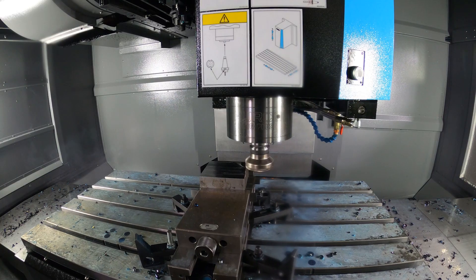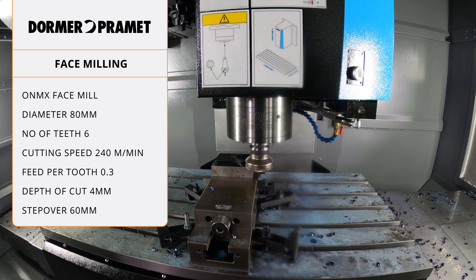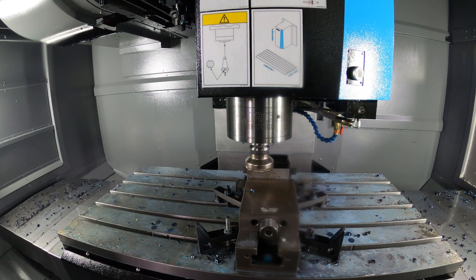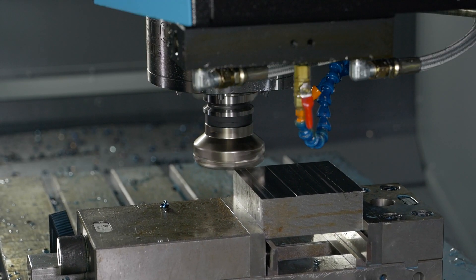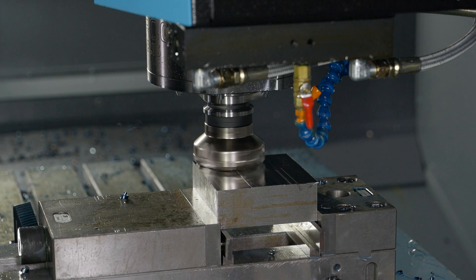That is a great cut — really cutting well in that steel. We're running at 240 Vc, feed per tooth of about 0.3, and we've got six teeth on here, so we're getting about 550 cm³/min metal removal rate. On the feed rate display you can see this is the finishing pass now, so we've slowed down to about 2,300 — when roughing we're at around two and a half thousand.